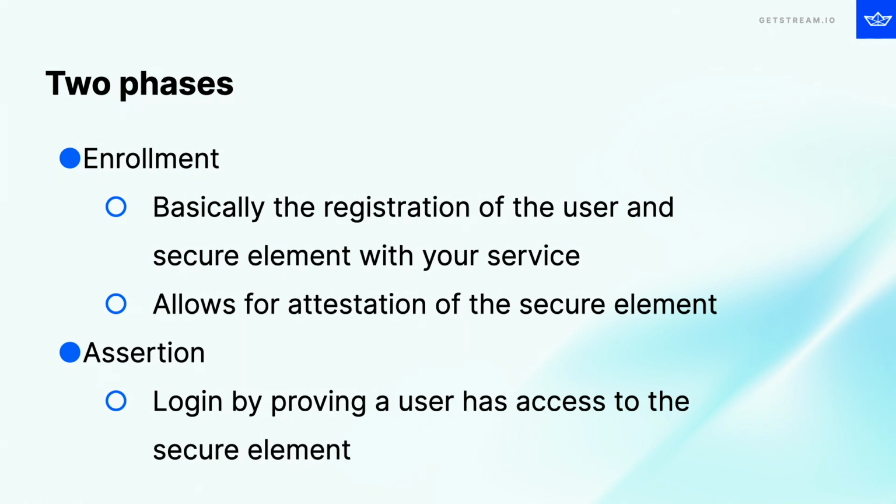So with all of these things, there are two phases that need to happen. It's the enrollment, so you basically have to tell somebody you have this device on hand and that you want to use it. That's basically a registration. And you have to do like a login, the assertion. So what that means is that you actually use the device to show to the other service where you are enrolled on that you are again back, and that you want to prove that you are there, and that you actually want to log in and use their service as the person that you claim to be.